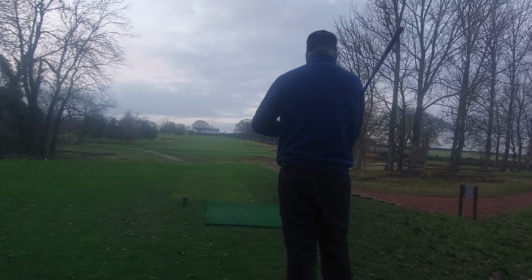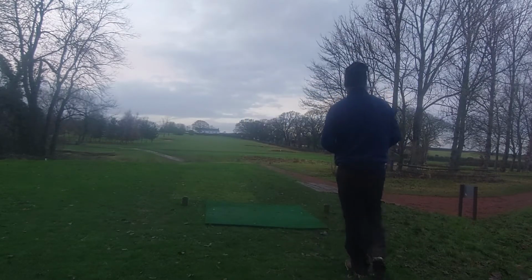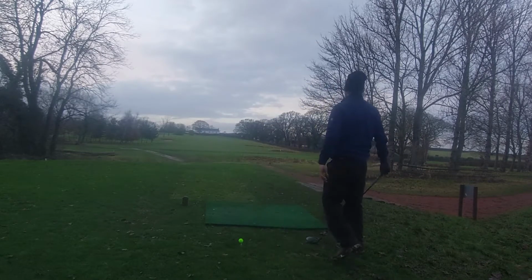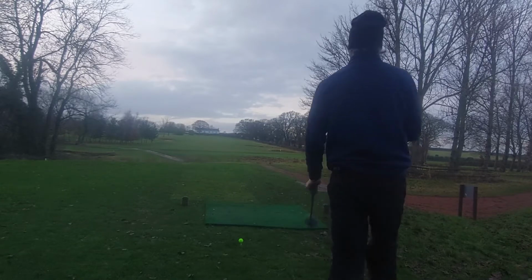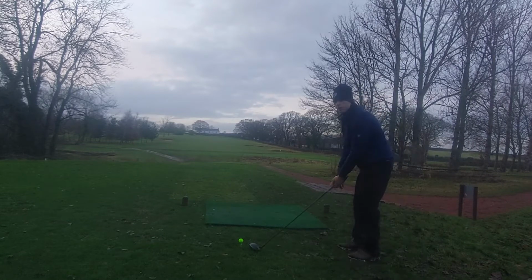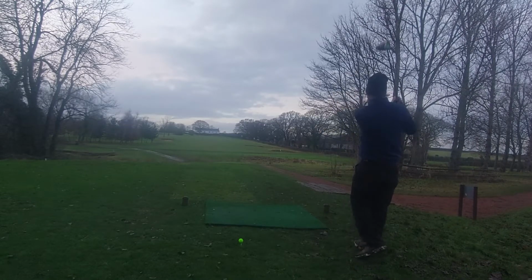I don't know what the score is today, but I'm certainly chuffed at what I've done so far. I just want a big last push on this last hole. Big last push. It's the first course, the first part. In fact, I don't know any part of this course that's particularly easy. But I'm glad how I've ground hard today, man. Here we go, last hole. Big push down there, come on.